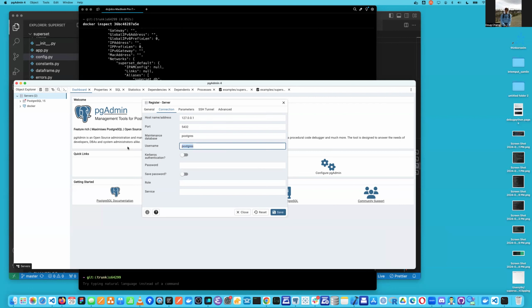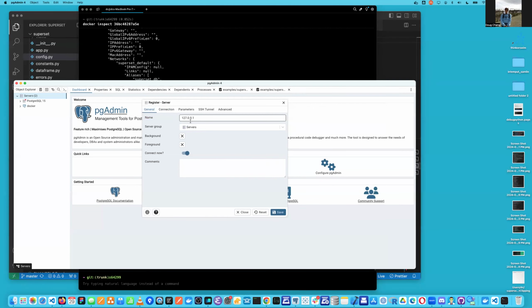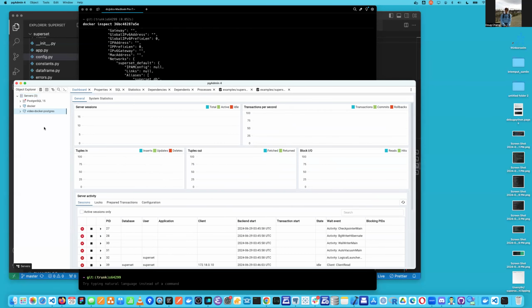And the username is Superset. And the password is Superset. And let's change this name so I don't get confused. Okay, so to test if this is connected correctly, let's go look at the databases and the tables in the databases.